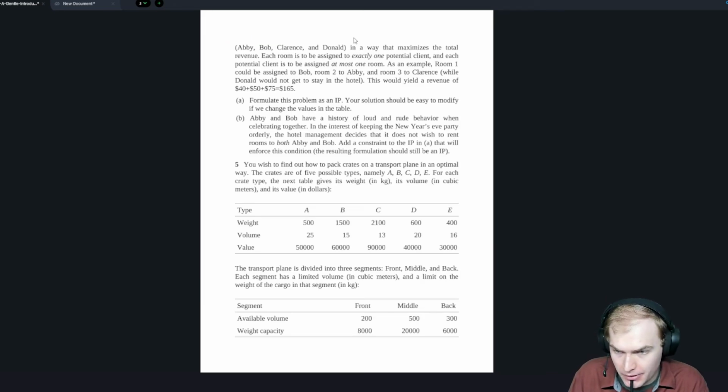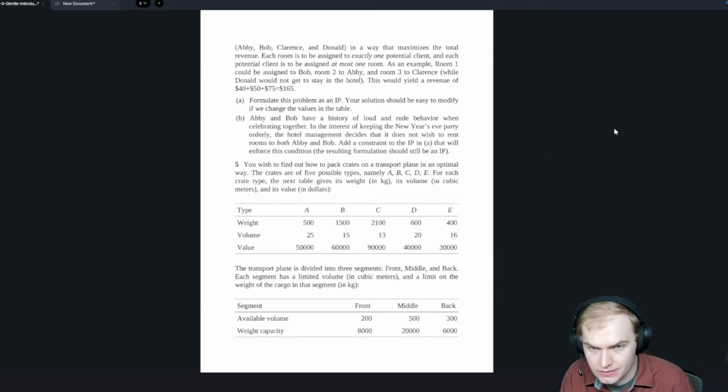And so what we want to do is assign crates to these cargo holds.